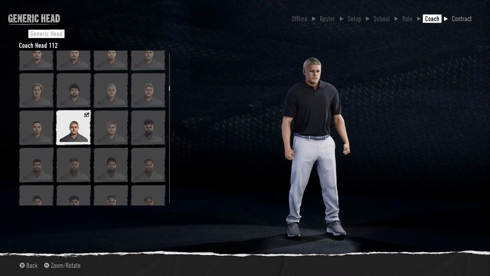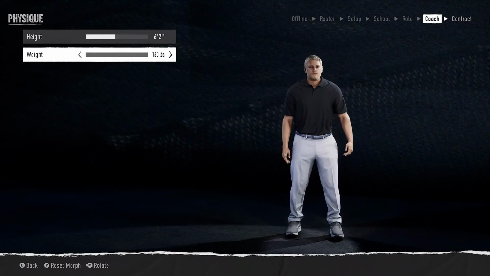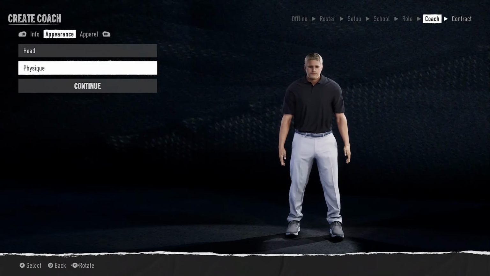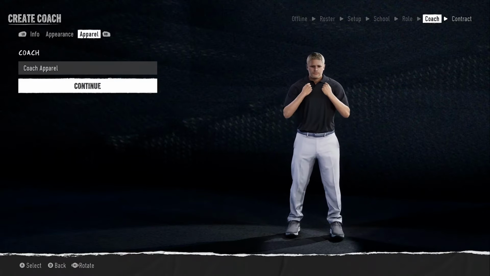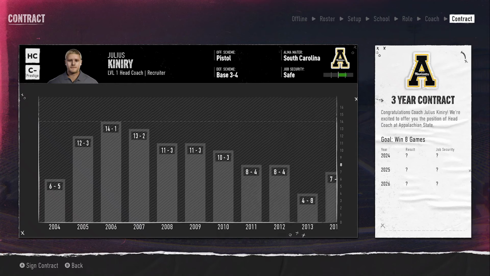This is probably going to be the best look for Julius Canary. I think he was like 6'2", 175. He's a pretty big quarterback, but he couldn't move. And we're going to hope that Canary or JK can become a Hall of Fame quarterback. So let me know, starting out, what are your expectations for this team to begin the series?